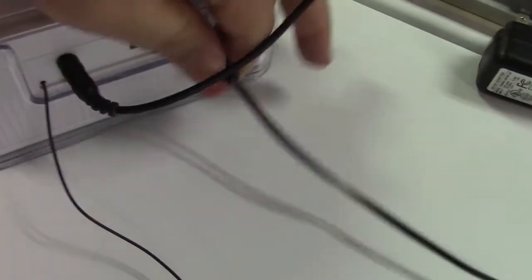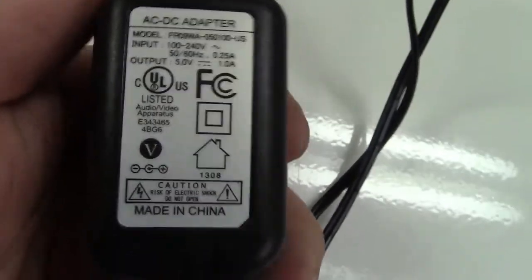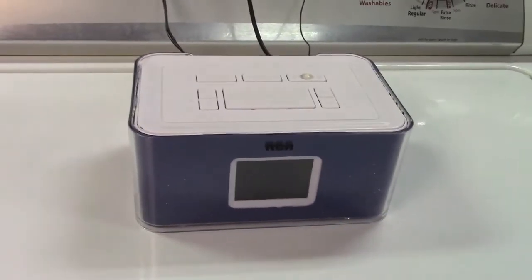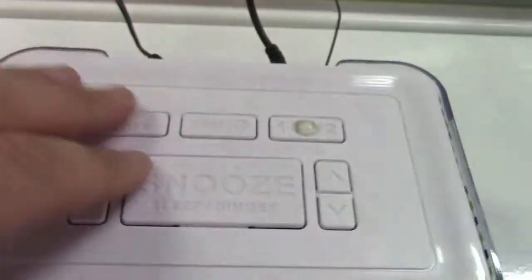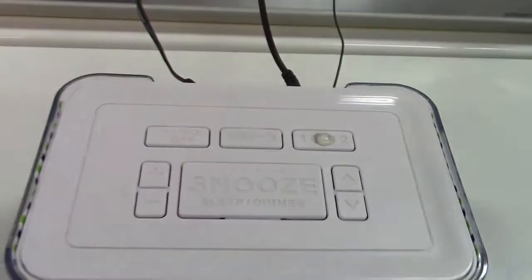And the power supply is a standard barrel connector like that. And here is the information on the power supply. Very lightweight switch mode power supply. I don't even remember where we found this, but it may have been like a thrift store kind of thing. The little thing there is to feel it in the dark to know what button it is to shut the thing. It's just easier to find with a bump on it, so I put that there.